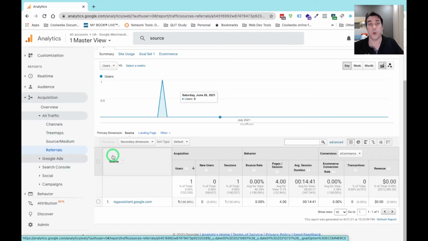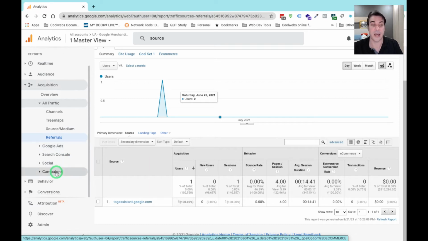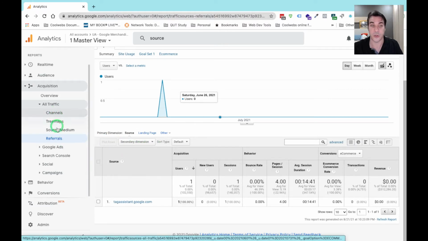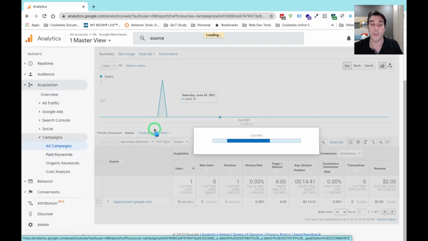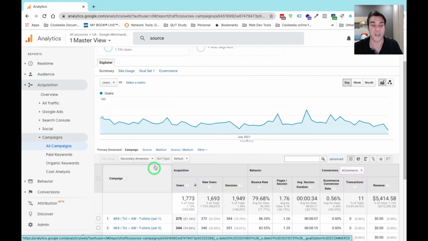Okay, so I just want to go into campaigns. Campaigns is in its own section as well down here because it actually involves a lot more. There's a lot more to campaigns than what we see inside of here, but it is still relevant because we talked about the campaign being the third parameter inside of the Urchin or UTM tracking codes. So we go into campaigns and we can open that up, and I'm just going to open up all campaigns, and the campaign will be the primary dimension on the left hand side here.